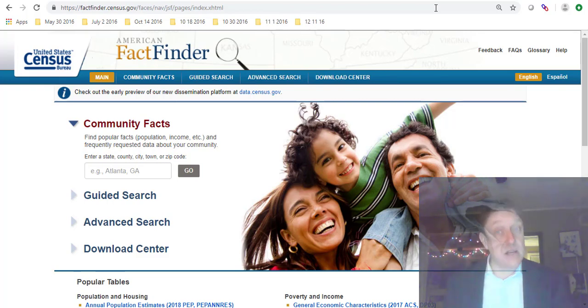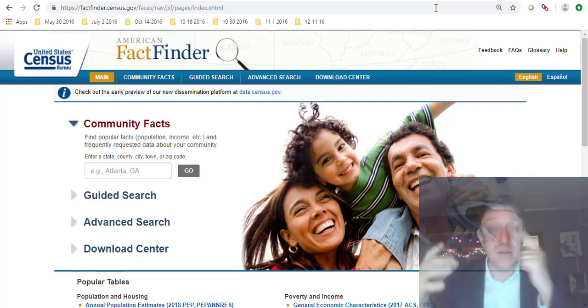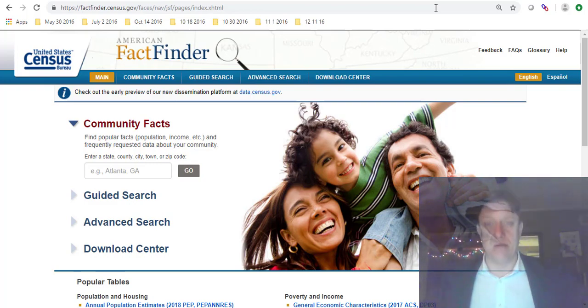And that is useful for a lot of businesses that want to, say, settle down in a place to open up a business. They want to know what are the demographics of the people around them. For hospitals, they want to know how many people of a certain age are there. If you're going to open up a nursing home, where are there nursing homes that are not set up, and there's a lot of old people who might need those nursing homes. So businesses use it, politicians use it. There's all kinds of reasons you might use it. Researchers also use it.